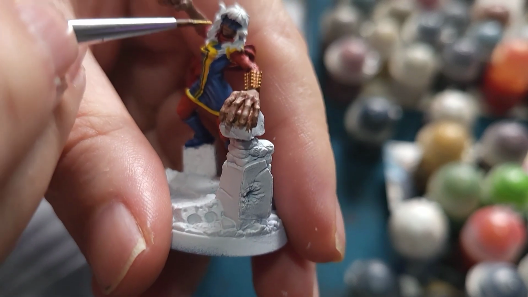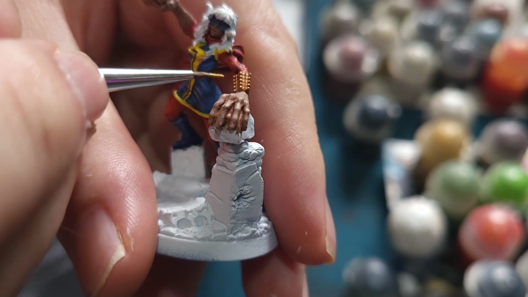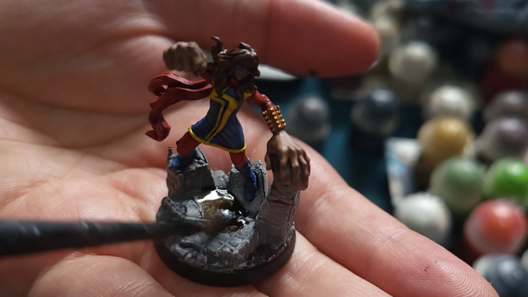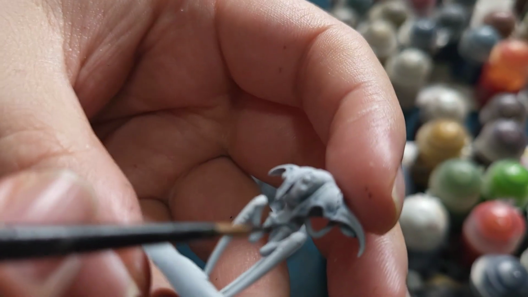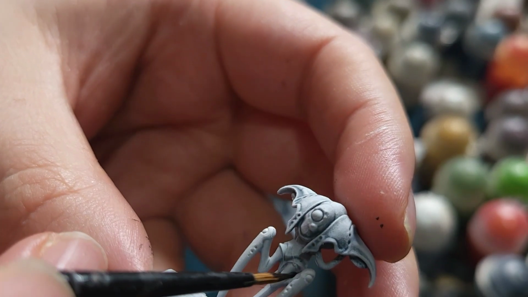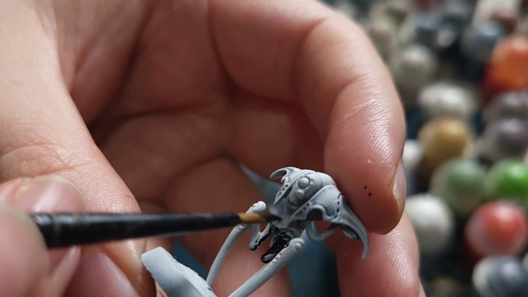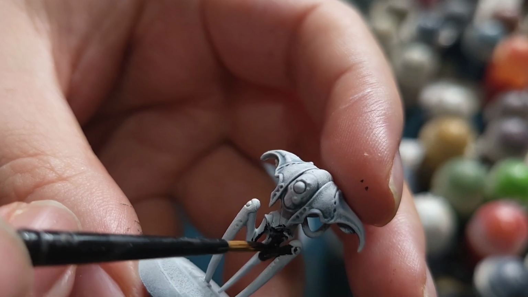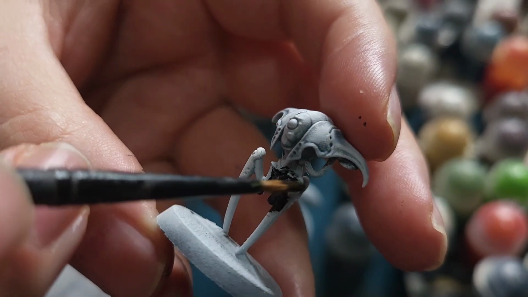After that, I just did the small minor details like the bracelet and the hair, and then it was just a matter of finishing off the bases, and she was done. I then moved back to the Spindle and Guardian drones. However, I only got the base coat of black down because it took quite a long time to sort it all out and make sure I didn't make any mistakes. But that's what I will continue with tomorrow.